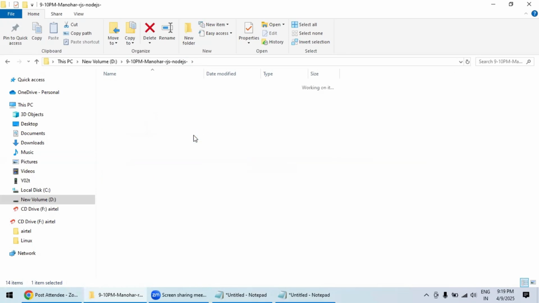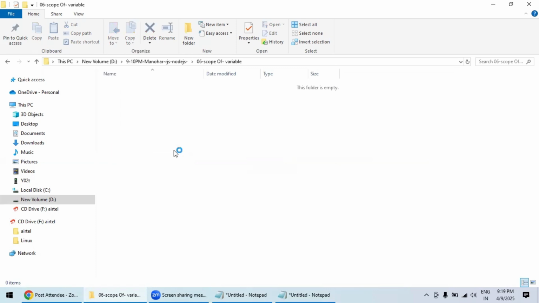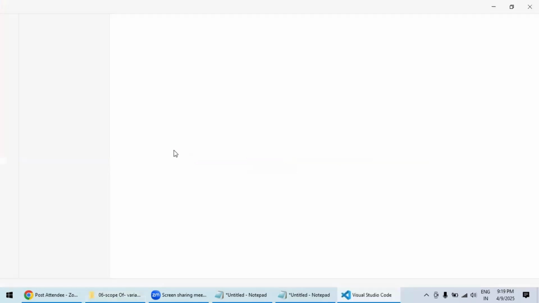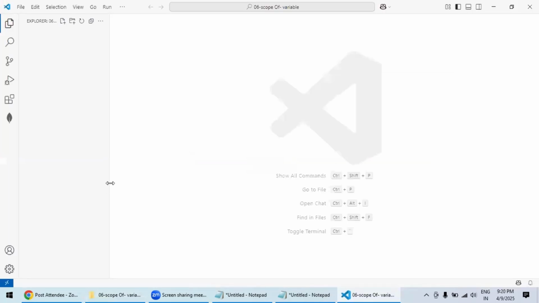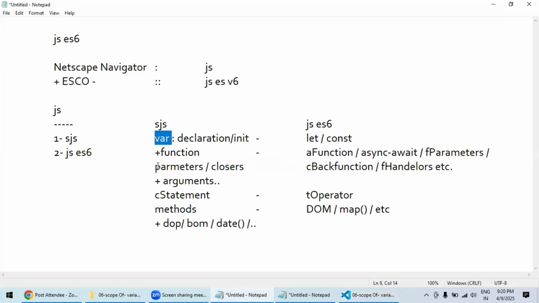Let me discuss about this one: why, when, and how we can use this variable with functions. Here we know the syntax, structure and procedure of function and variable.